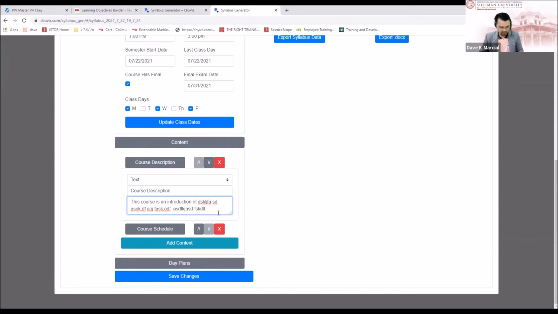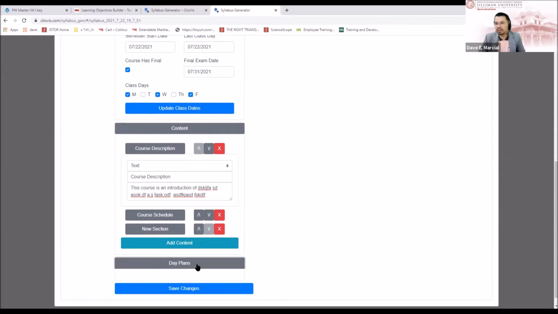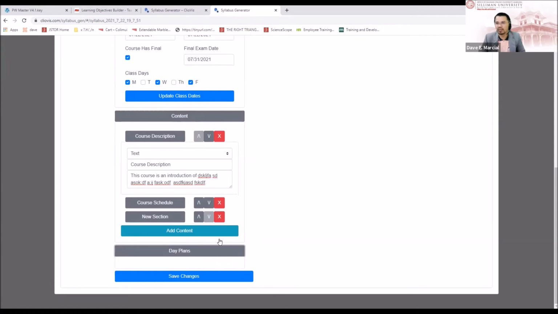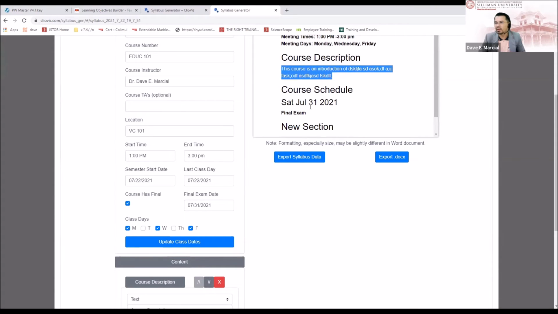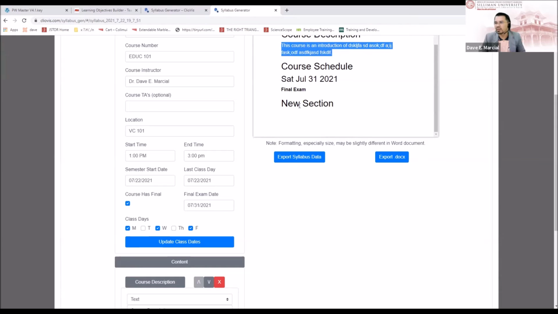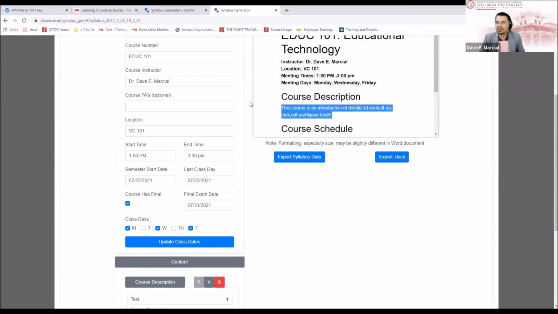Assuming that, then you have add content. If you have daily plans, you can also add them, and then save changes. Interestingly, you now have your course description and your schedule, and as I've mentioned, you can add more of this. This will also guide you, and then you can export that into the template.